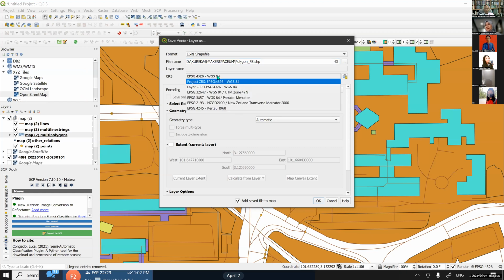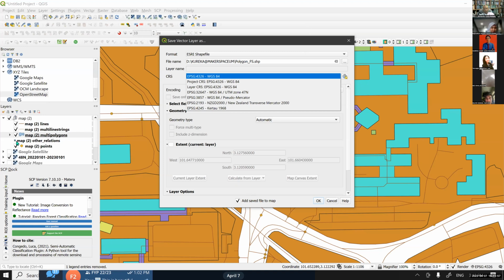So you have to standardize. Choose maybe the easiest one, WGS 1984, because this is the longitude and latitude location of the area. Yeah. Okay, so click WGS 1984. Okay, and just click OK.